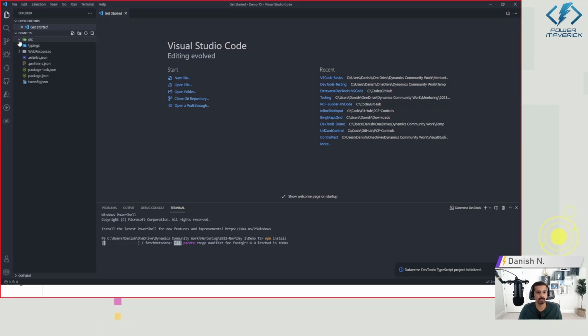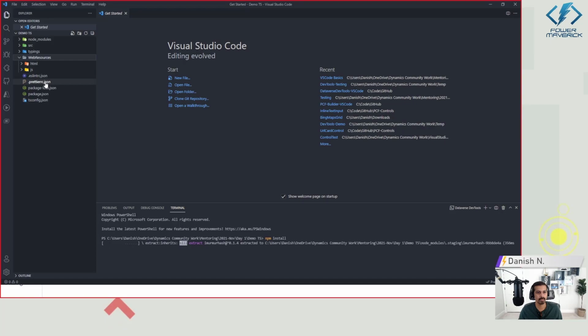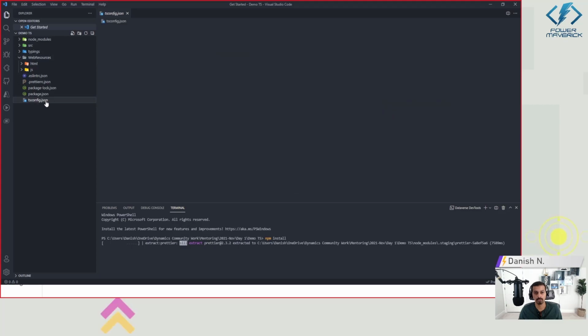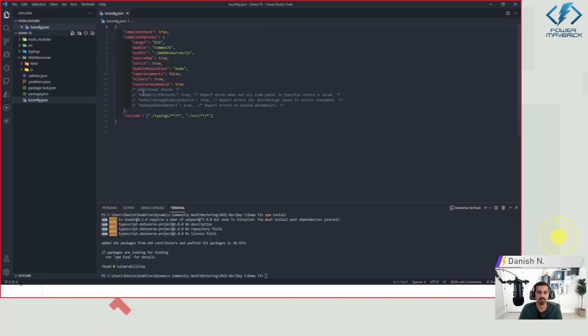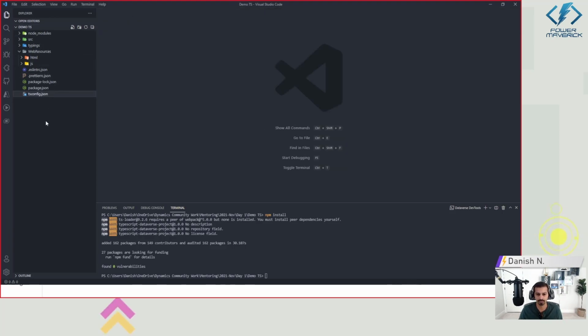So all those details are already loaded for you. You have the folder structure. There's a source folder, there's a web resource folder, and then there are Prettier JSON and ESLint installed for you, and then tsconfig. Now tsconfig is however we want it to be. For TypeScript I've kept it as ES5. You can go up to ES6 if you want to. But these are all the configurations that I'm providing out of the box through the tool.